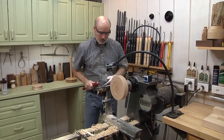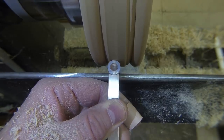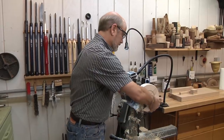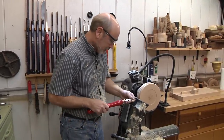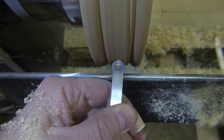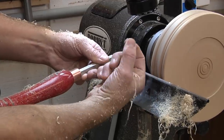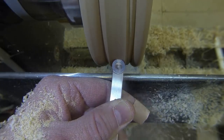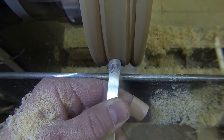Now we're ready to make the cove. I'm going to use the round-tipped Easy Wood Tool and just come in like this and start making a cove. There's a little vibration — let me double-check and lock the headstock down; it came loose just a little bit. Now going from high to low first, then coming from low to high to get the cleanest cut, because the grain is aiming this way. When I go against the grain it vibrates, but coming back up with the cut is much quieter and cleaner.